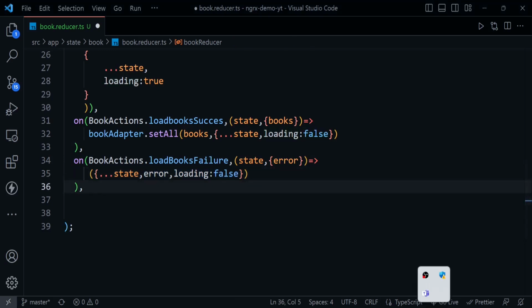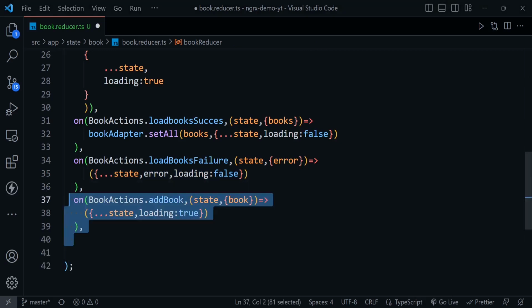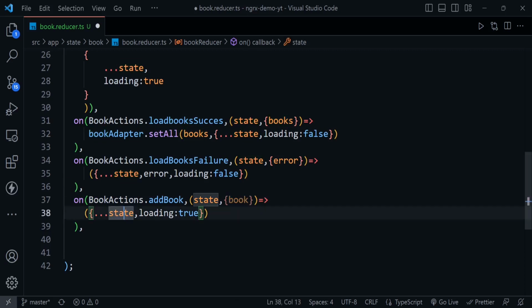Now let's create another method here, and it will be addBook. So here we are going to use the same parameters. One will be our state, another will be an object of book, and we are mutating the state here with the spread operator and setting loading true here.